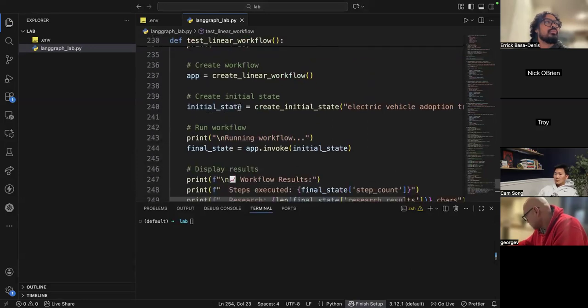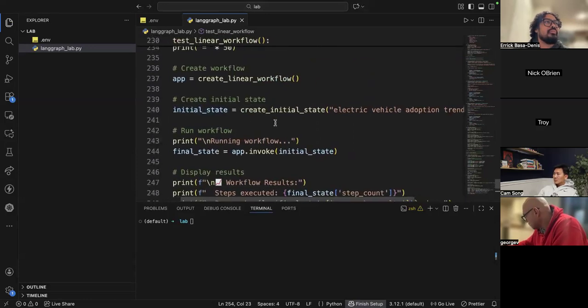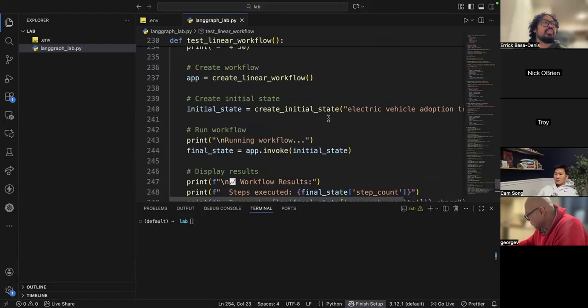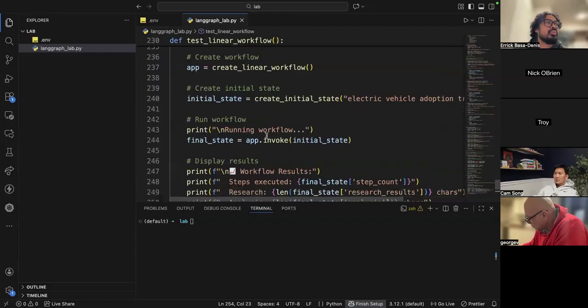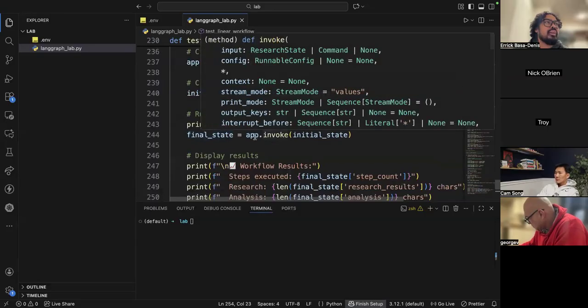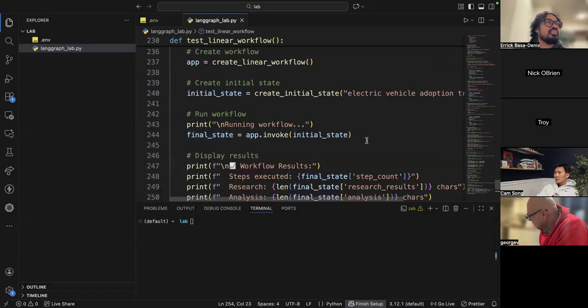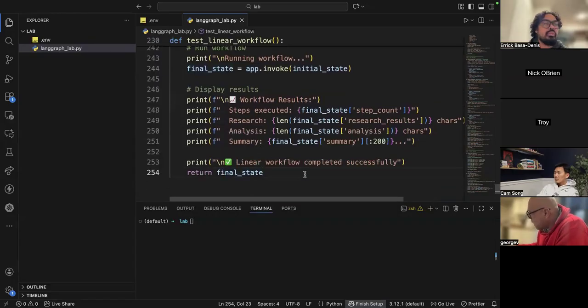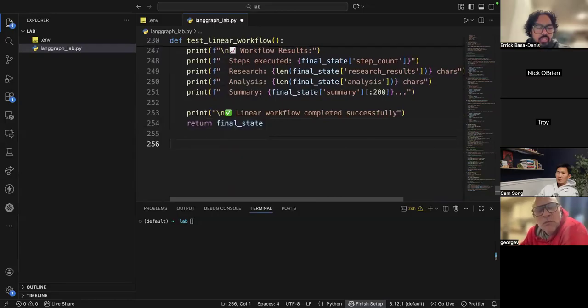And then we create the initial state, passing in the query, electric vehicle adoption trends. We run the workflow, so we're setting final state to the invocation of the app using the initial state. And we print out our results and return the final state. Let's go ahead and test it out.